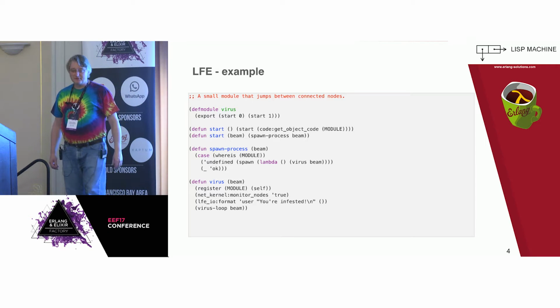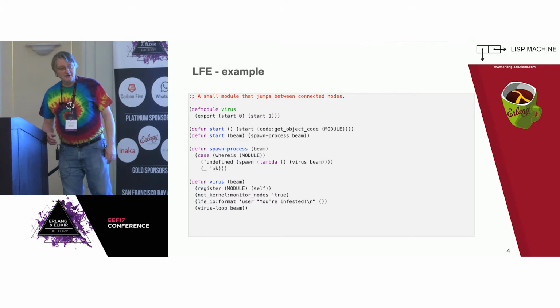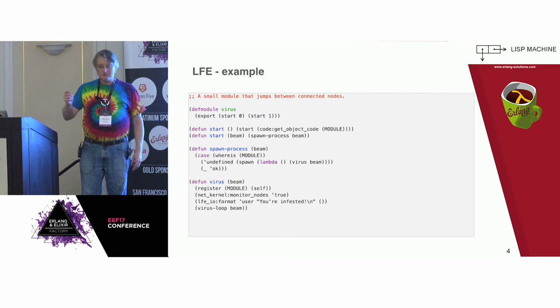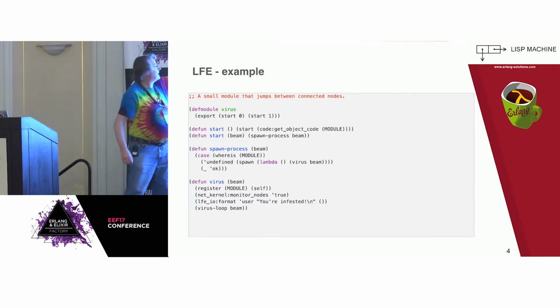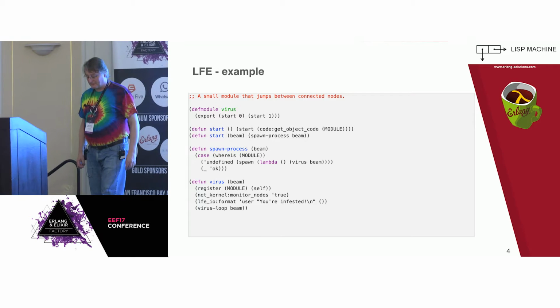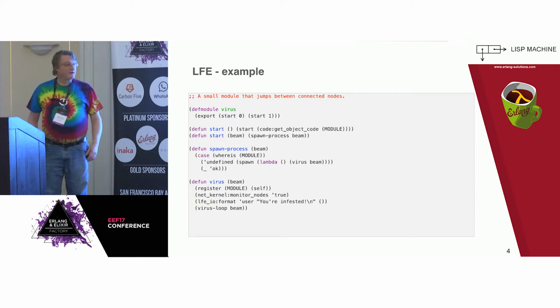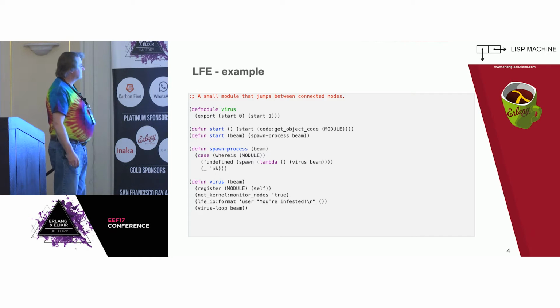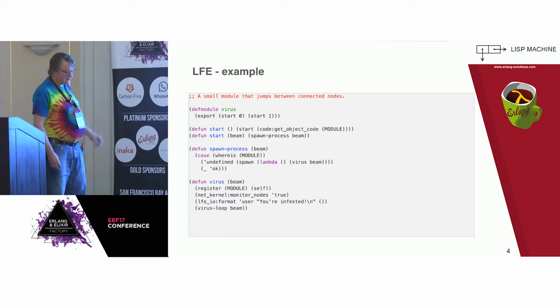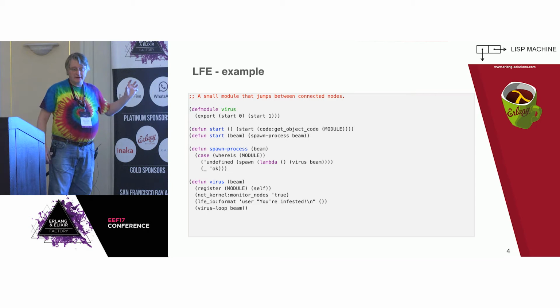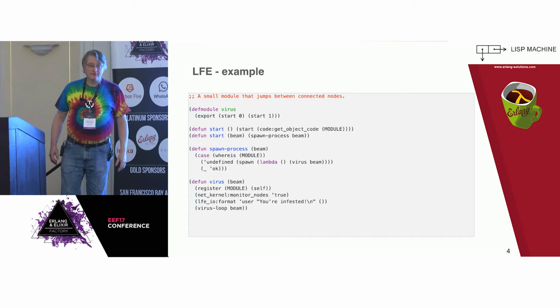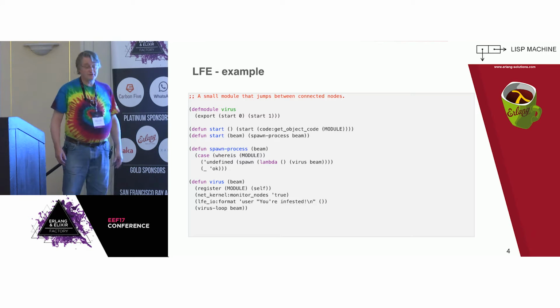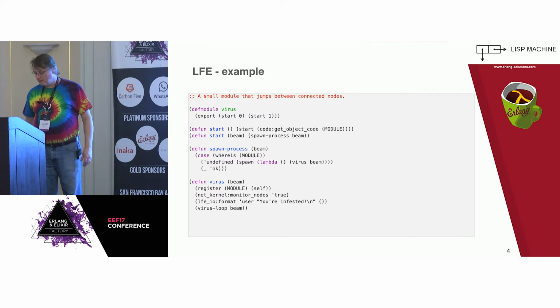Basically what the loop does: every time the net kernel tells me a node's been connected, I will do some RPC calls, install code into that module, and then call that and infest it. It's about half a page more of code, and surprisingly enough, it works. So this is just a bit of LFE, to see what it's like. It is a really very Lispy syntax for the language. And as with most Lisps, a lot of things here are macros. Both defun and defmodule, for example, are just macros.